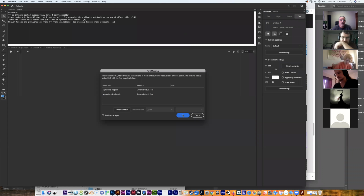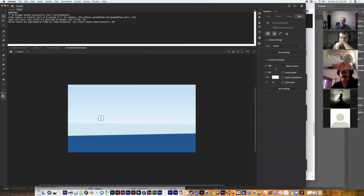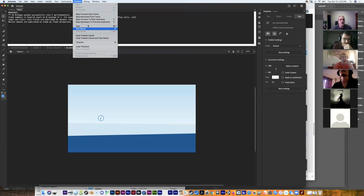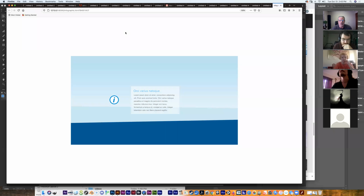And don't worry about the fonts. Okay, it should open up this file. Now, if you don't see it, you might have to open up a couple of the archive files that came with the main file. I had to open like three or four archive files, and then I found this. Now, when we do Control, Test Movie, it should be that looping animation that he showed us, right? Okay, did you guys find that? All right, cool. So let's go back to our video here.